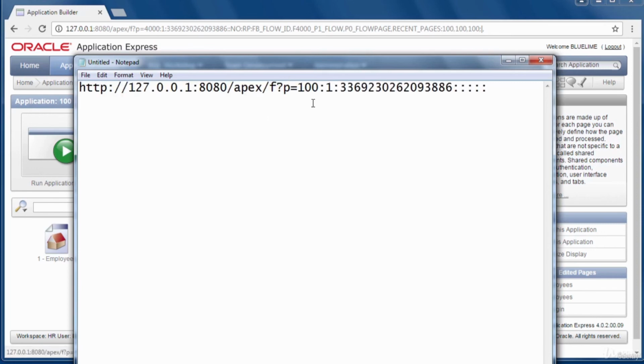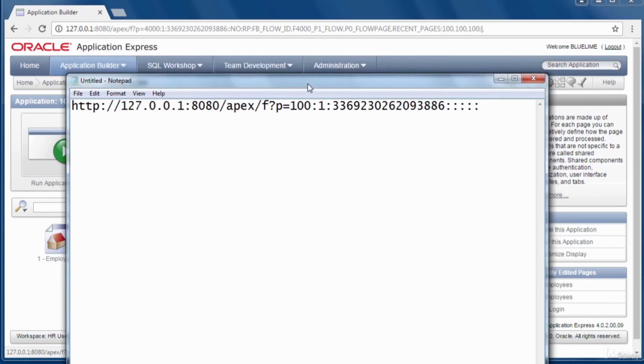I've made this a bit bigger so that you can see. So the link here is basically the link for the application. So this here refers to the page being displayed. This long number here is the session number, which is unique for every user that accesses the application. So when you are publishing, you do not include the session number as part of the URL communication to your end users. Okay.